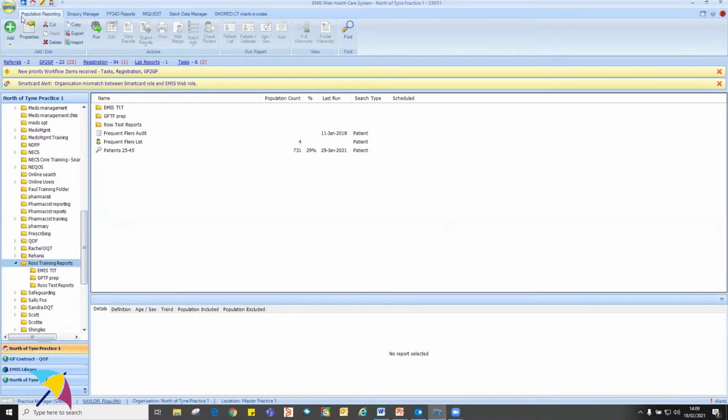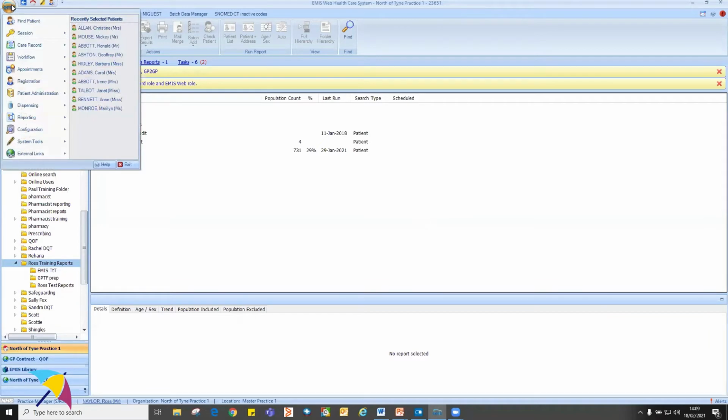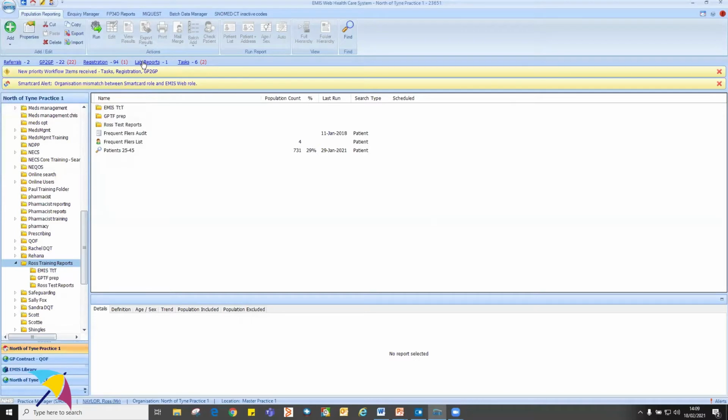And you can see here I've gone straight in at the population reporting screen. Just to recap from last time, EMIS bubble, reporting, population reporting. If that doesn't show up for you, it's probably because you haven't got the rights on your card to do it, at which point you'll be having a chat with our friends in the RA, just to get those added. So, we're not going to go too far back over the basics from last time. As we've said, there's a recorded version floating about that we'll be able to have a look at.